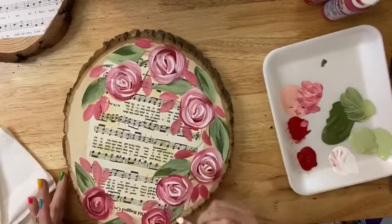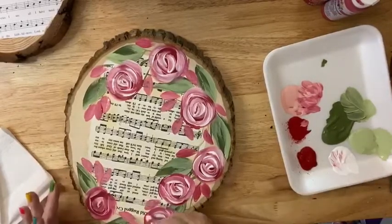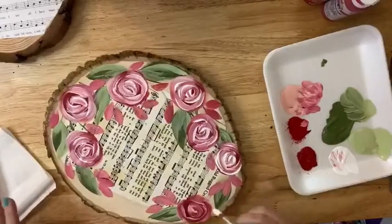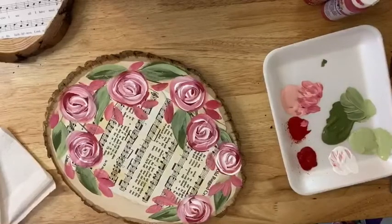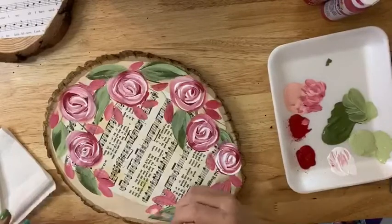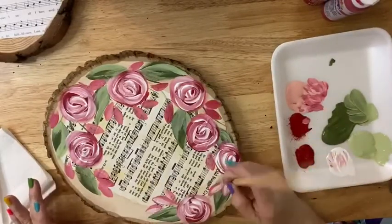I think white is probably my best friend. I go back and I do all of my accents and my highlights in white, no matter what I'm making. I just always do white. I don't really know why. Just always have. Okay, now I'm gonna do a little white on the rosebuds.